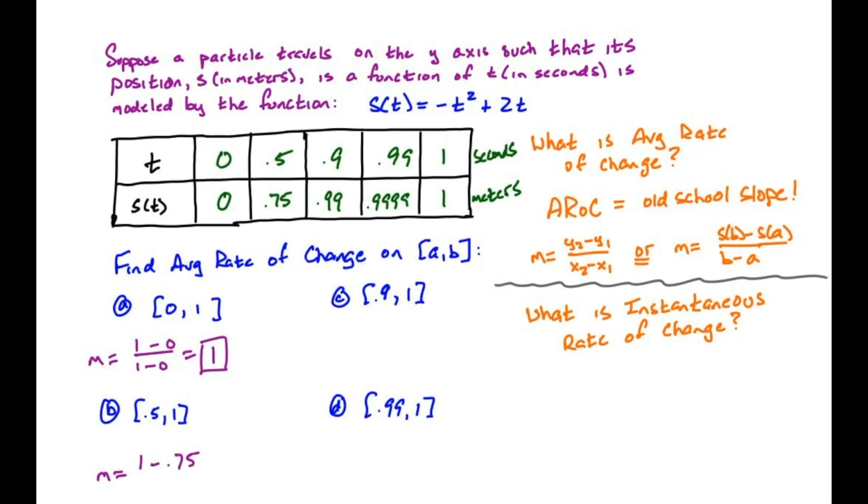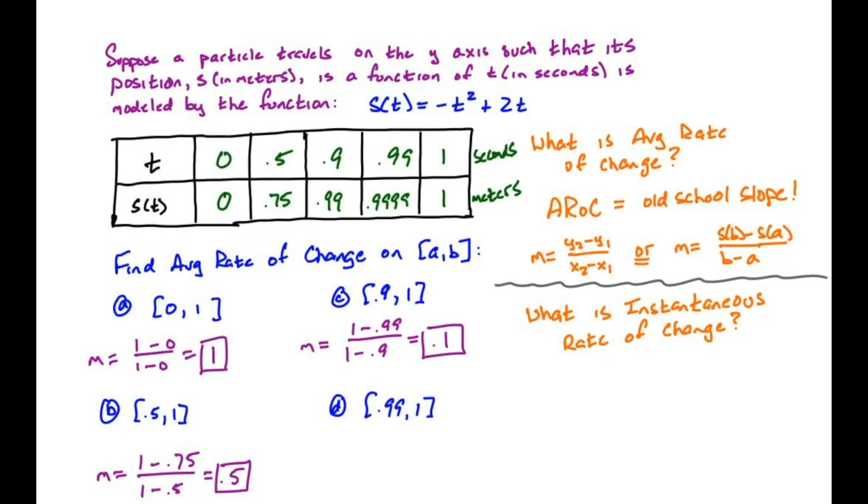Nothing surprising is going to happen. You can check those values there. If we calculate this slope or average rate of change on the interval 0.5 to 1, you should get 0.5. If we calculate the average rate of change on the interval 0.9 to 1, plugging in the appropriate values, s of 1 minus s of 0.9, divided by 1 minus 0.9. Calculate it on your own, verify, but we should get an average rate of change of 0.1.